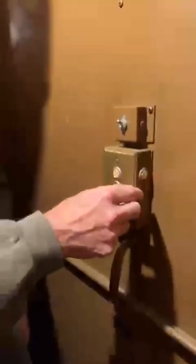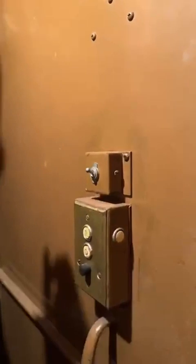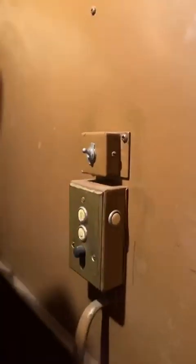There you go. This is cool. Oops. Whoop. That's the light. Yeah. This broke down about 5 years ago while I was in it, and I had to climb out the escape hatch to get out and then down the ladder. That's what those ladders are next to the elevator. And, yeah, we just had it all rebuilt.